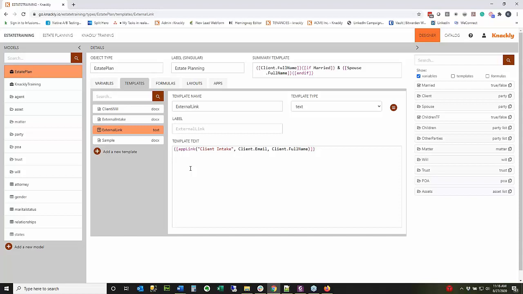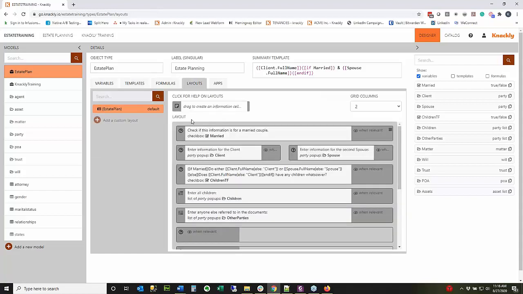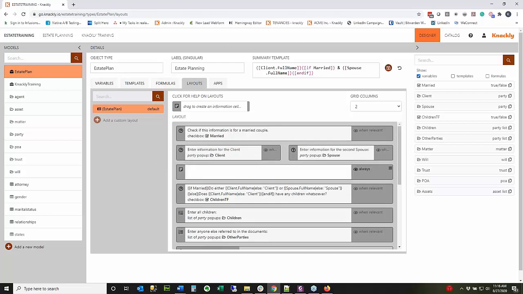The other thing I've done with it is I've added it to layouts before. So I could come to my layouts, and after client, I put the external link there. I could put an if statement around it.